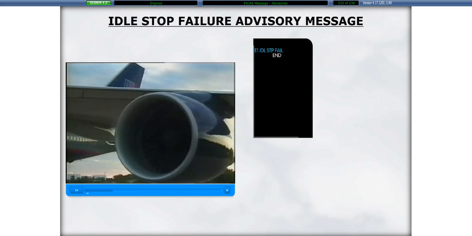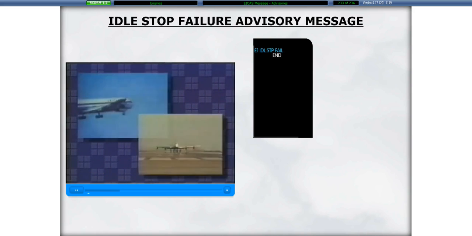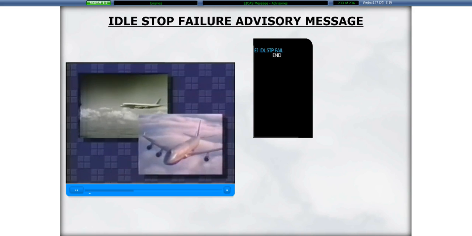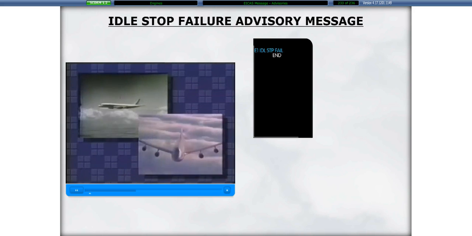Today's jet transport engines are the most reliable and powerful aircraft engines ever developed. Over the past 40 years, technological improvements have increased the amount of thrust, improved fuel consumption, reduced noise, and reduced unwanted emissions. To accomplish these advances, internal engine pressure has been greatly increased on today's high-bypass turbofan engines.